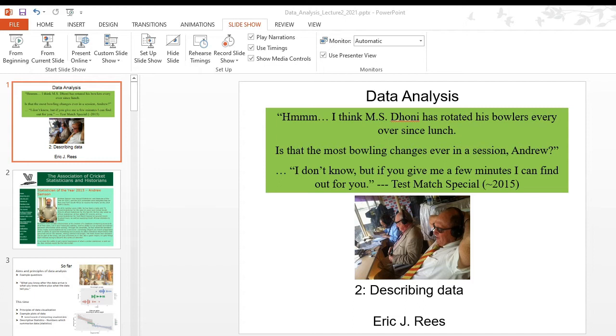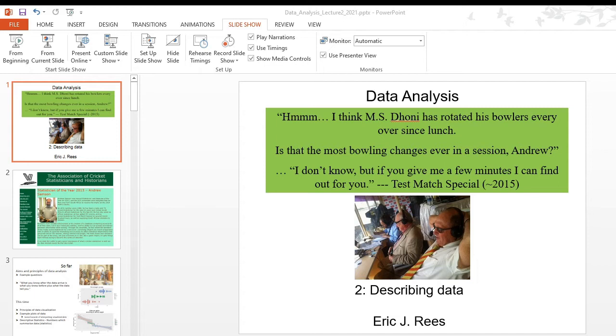So this is a conversation. If you don't watch Test Match Special, it's partly a radio commentary on important cricket matches. This one was England-India, but a good half of Test Match Special is actually just the somewhat elderly commentators talking about whatever's passing through their heads, and occasionally the BBC's commentators would ask their volunteer statistician seemingly impossible questions, just for amusement, to see if he could come up with statistics that you couldn't possibly know.